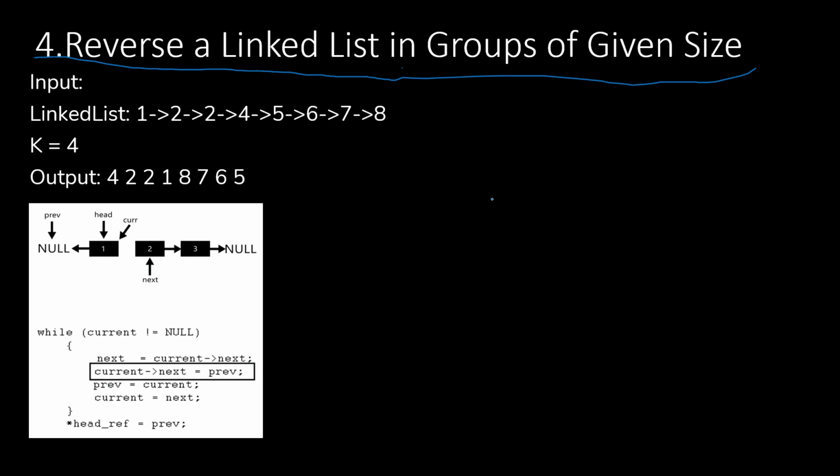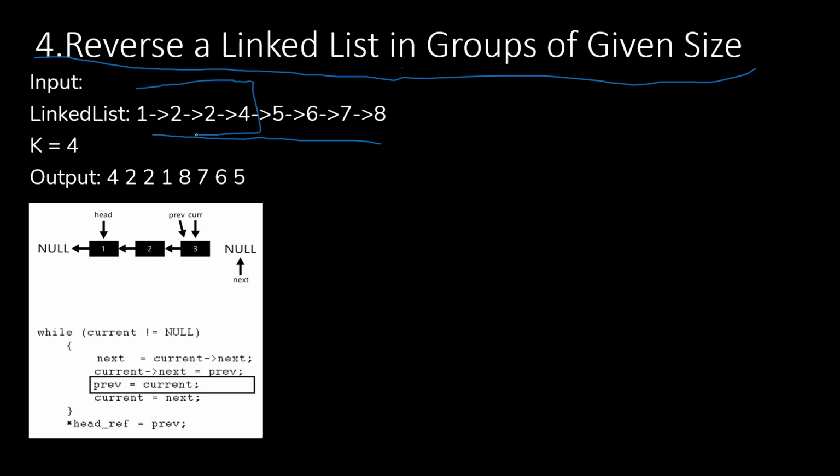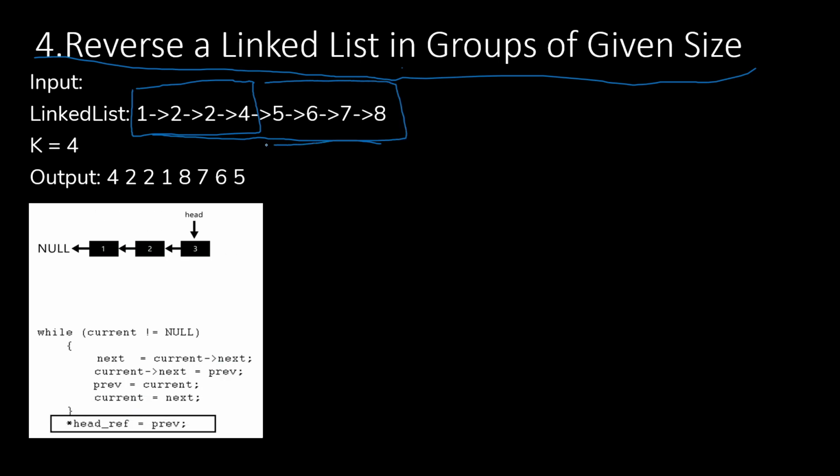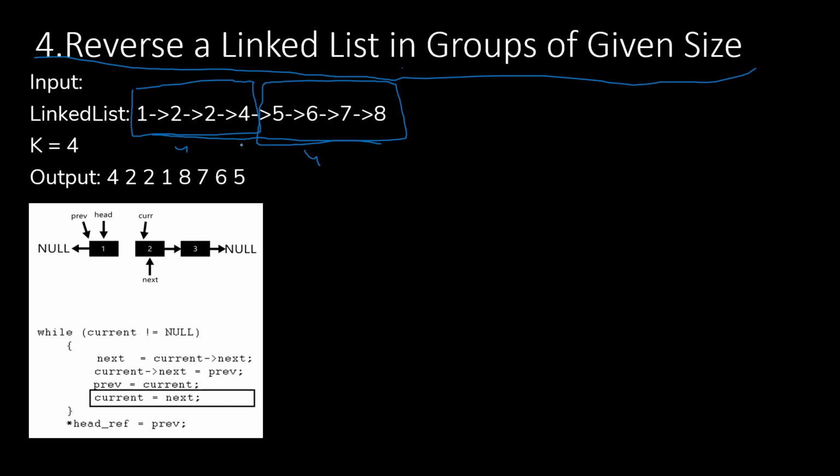Okay, now coming to this question, the question is saying there is a linked list given, and this is the example of that linked list, and there is a k value given, which can be anything. In this question, the k value is 4. That means we have to divide the list into groups of 4 values, like this one box and another box. This box is a group, and every group must have 4 elements, and these values should be in reverse order.